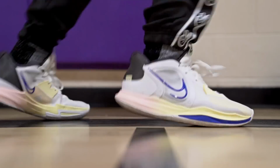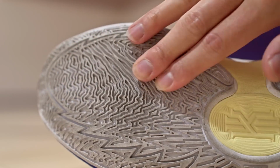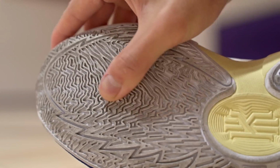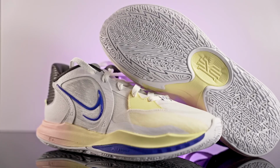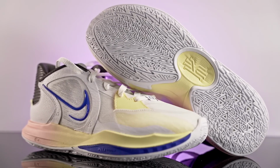You have a nice, loud, and high-pitched squeak as well. And on dust, also very minimal dust pickup too. So I really like the Kyrie Low 5 for that. It just sucks because the Kyrie Infinity and also the Kyrie 8 aren't as top tier. Like the bite isn't as good as the Kyrie Low 5.